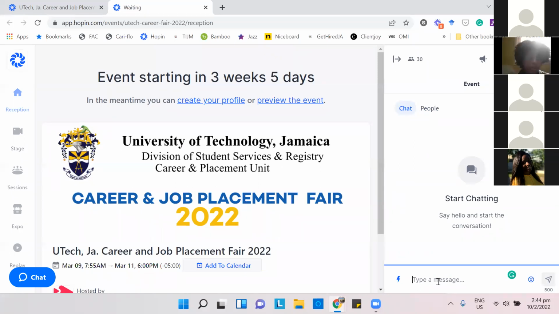Start posting what you're looking forward to. If there's a specific company that you're looking forward to connecting with, or a specific topic you're hoping that career department will talk about or do a presentation about, maybe interviewing skills or something, ensure that you post those things there. They can get that valuable feedback. And of course, leading up to the event, hopefully that will help them curate a much more valuable program for you for the day. So start chatting once you have the option to do so and you get in.